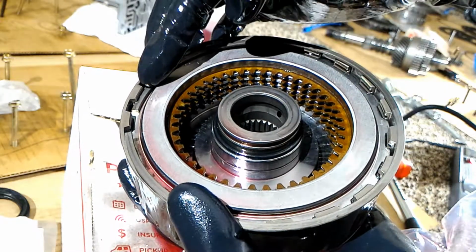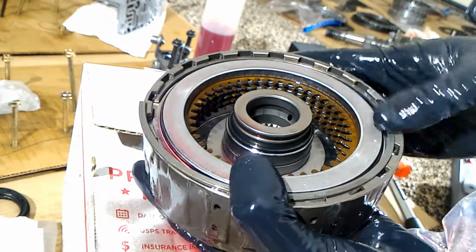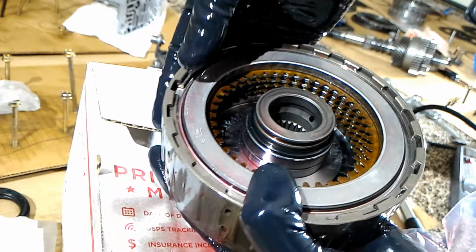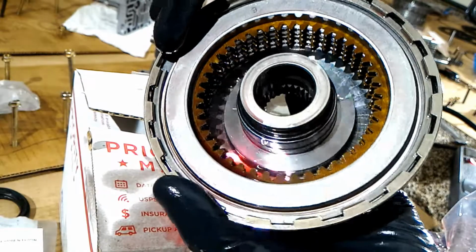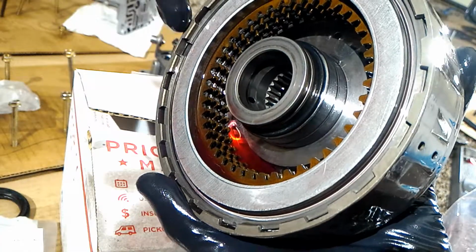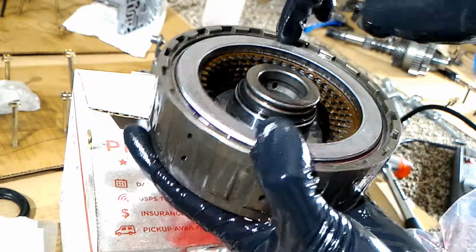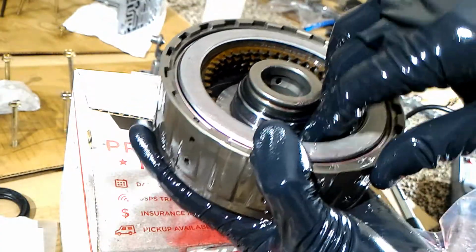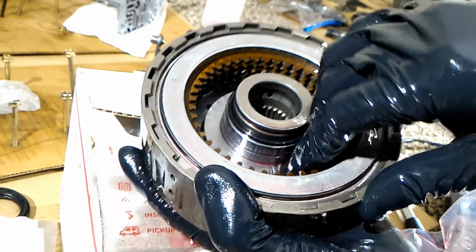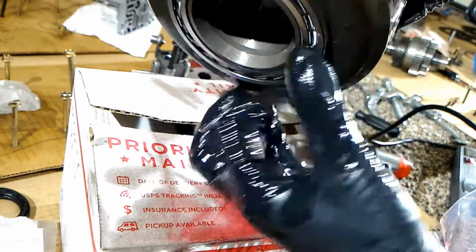So I started here, and then I'm just going to work it around. It doesn't require that much force. I don't even need a tool. You saw it snapped in place. You just check it to make sure it's in the groove. See right there, it's in the groove, and so is that one. Check it all the way around and push it down. I don't know if you can tell, but there's almost no slop, maybe a third of a millimeter. So this is ready to go.